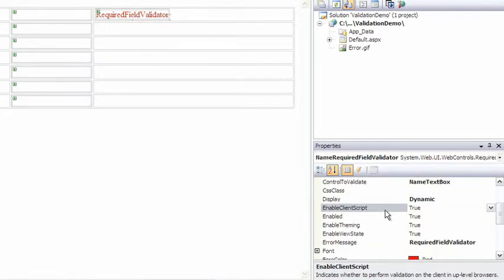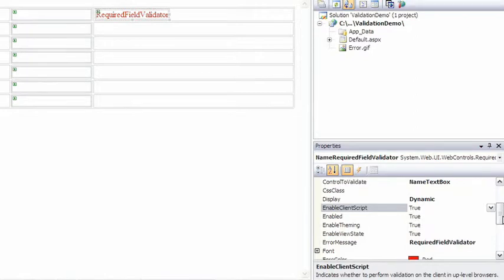So the user gets the error information more quickly, and it places less network load on our network. So generally speaking, you will want to enable client script. But you could disable it if you wanted to. And one thing to bear in mind as well, some users disable JavaScript in their browsers. So this is only an option in addition to server-side validation.